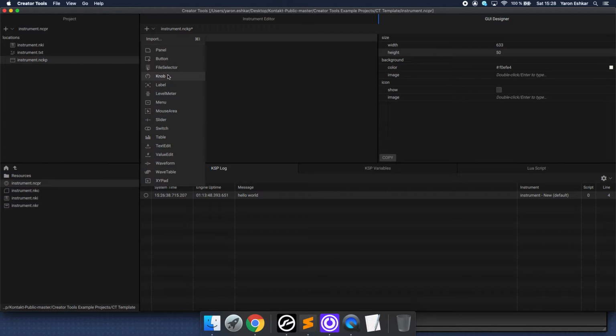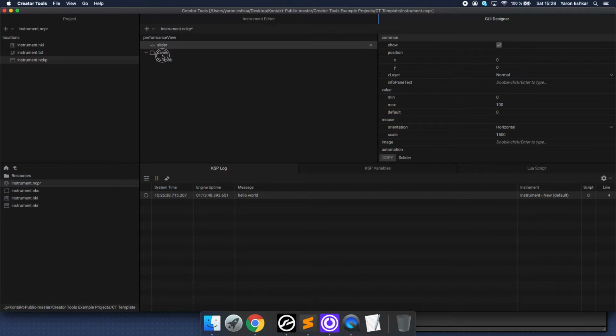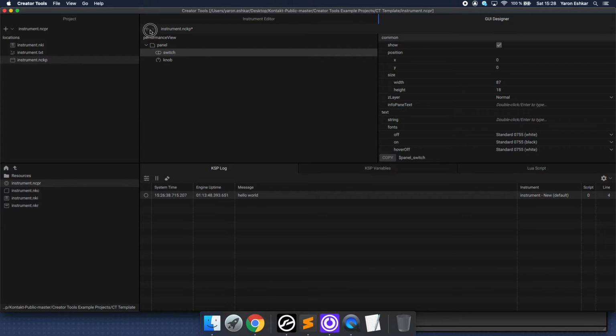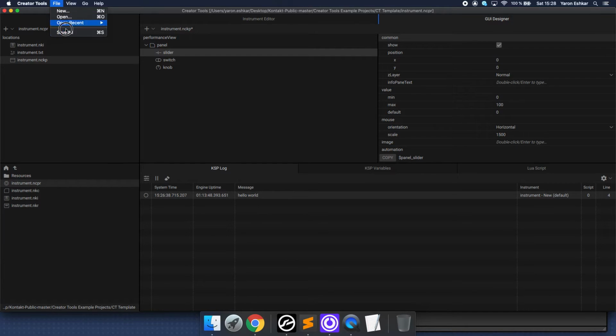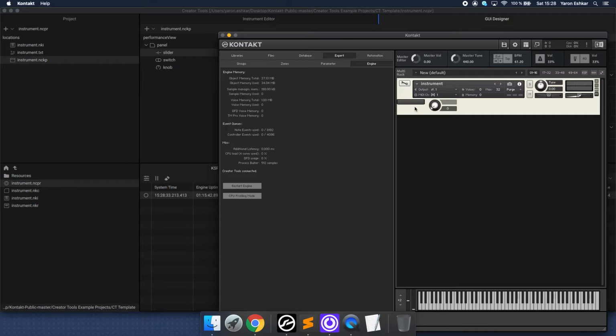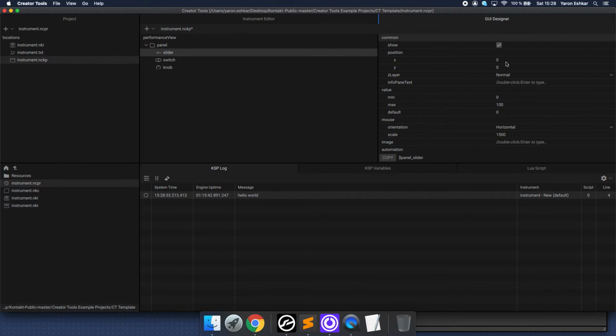So for example, I had a knob. What if I want a slider now, for example? Let's put it inside the panel. So I have to be in the panel, and then where was I? Slider, or okay, switch, that works too, and the slider. Now again, save all, go to Kontakt, and it's kind of ugly, but I have my slider. Or where is my slider actually? My slider is, I don't know, where is it? Let's see.